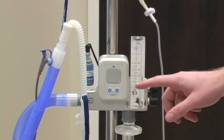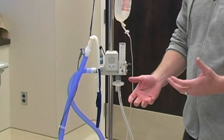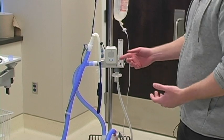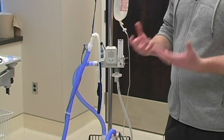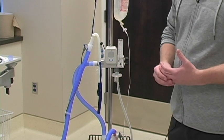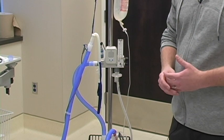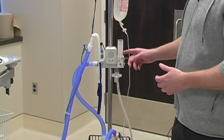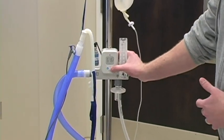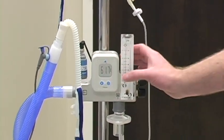So the nice thing about the Optiflow is you can adjust the flow of gas to the patient and the percentage of oxygen in that gas separate from each other. So if you wanted to increase the flow to try to improve their volume in their breaths or wash out their CO2 more, then you can do that and keep the oxygen concentration the same. Or if you're happy with your flow but you felt like their sats are maybe a little bit low and you wanted to give them some more oxygen, you could do that independently of the flow. Kind of a nice thing about it. The only real button to push is this one, which turns it on, and you'll get your oxygen percentage reading right here on this screen.